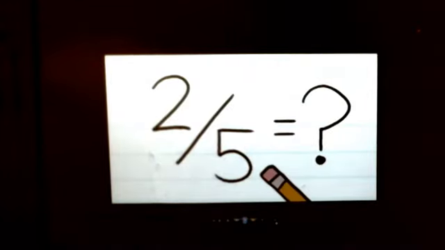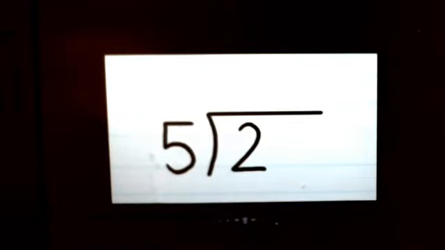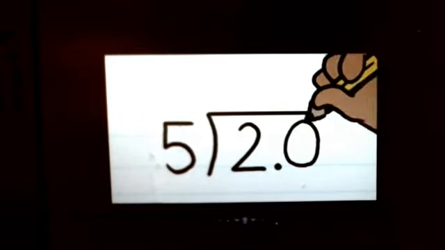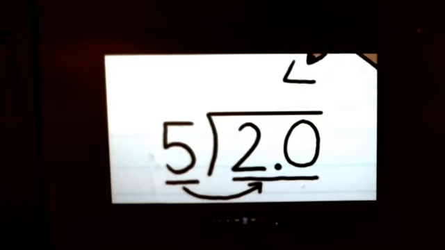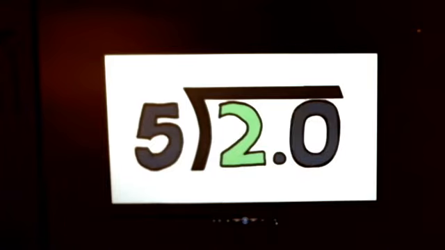Later on, I was hanging with my stuffed animal, showing him how to convert a fraction to a decimal. I divided the numerator by the denominator, as he sat there real quiet like a spectator. I bet he was thinking, 5 can't go into 2. But luckily for him, I knew just what to do. I said, listen, here's how it's got to go. Just write a decimal point, followed by a 0. Then 5 goes into 20 4 times, and the decimal point jumps up on the line. The numerator becomes a dividend. Write a decimal point and a 0 in the tenths. Divide and write the decimal point in the quotient. So 2/5 and 4/10 are equivalent.